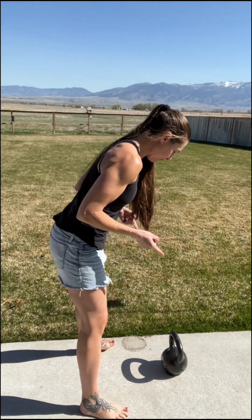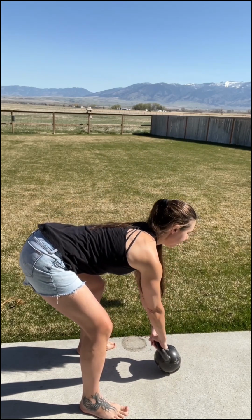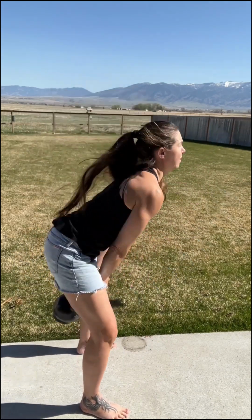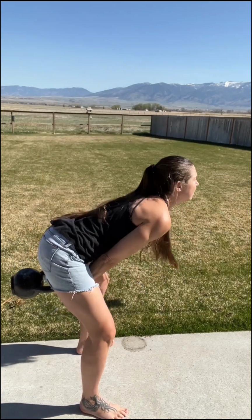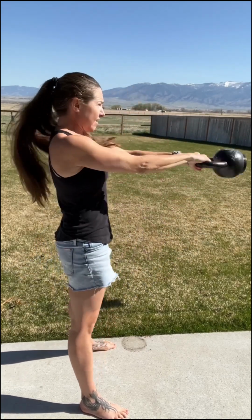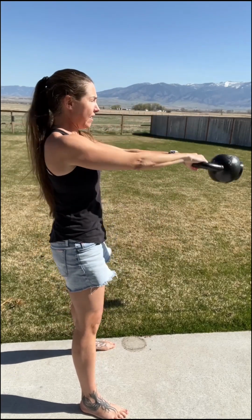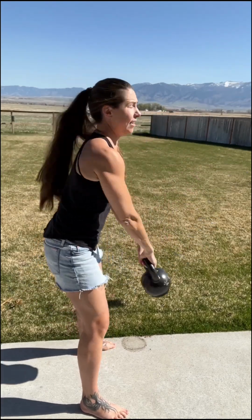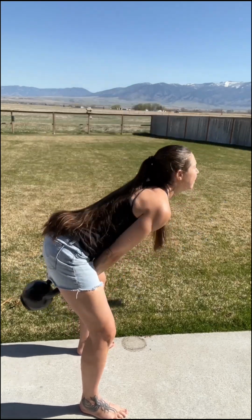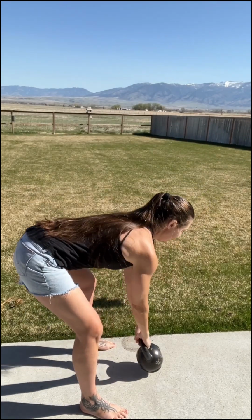Again, we're gonna go over it once more. Down to the bell, tilt it back, and that's where you start your swing. Hip thrust, boom. Straight up, shoulder height. It's like a missile. If you use your hips and squeeze your butt right there at the top, and use your hips to bring that bell forward, it's gonna be a lot easier. And there you go.